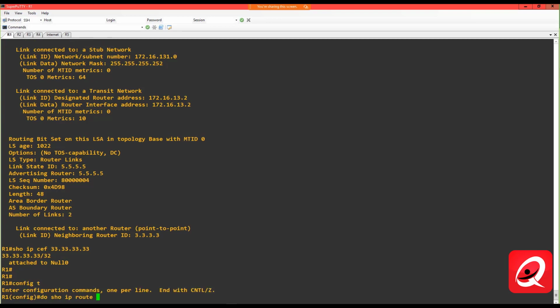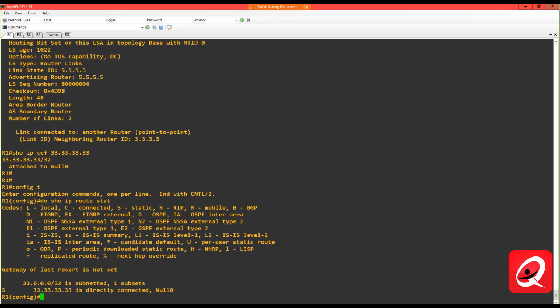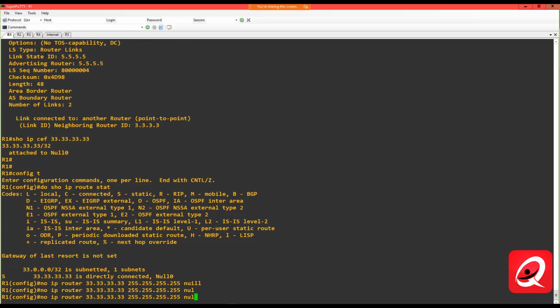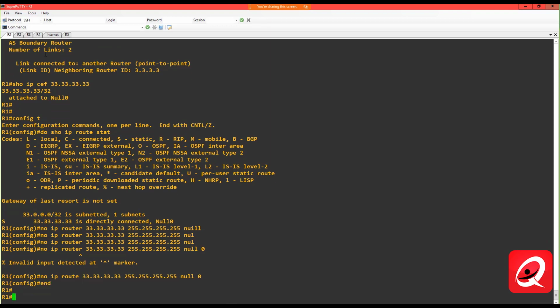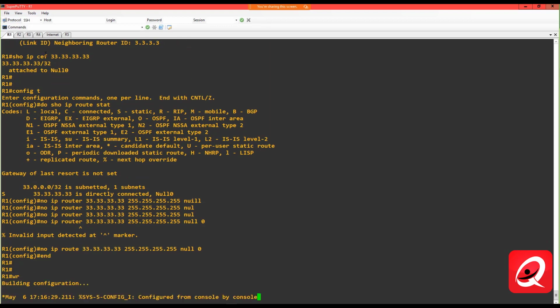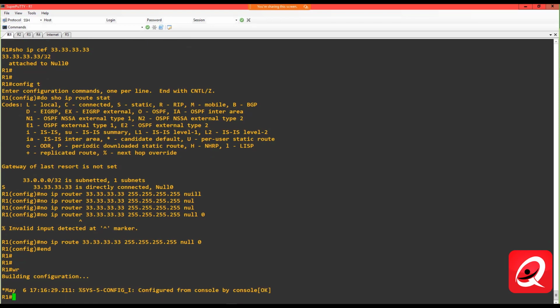That will break it. So let's go ahead and take that route out. Do show IP route static. All right, so let's do no IP route 33.33.33.33 255.255.255.255 null zero. Let me think about how I want to create this.